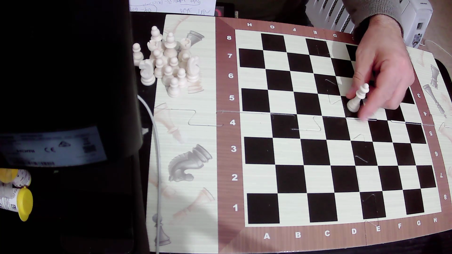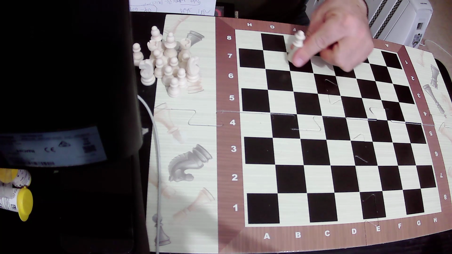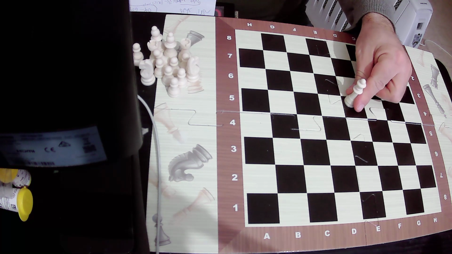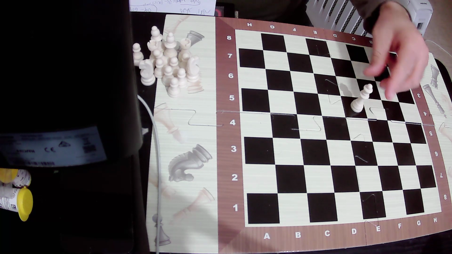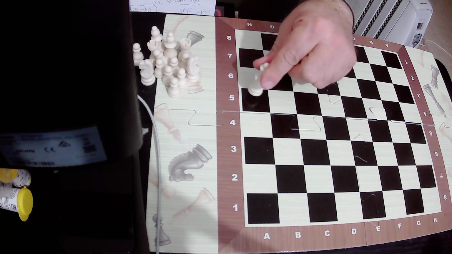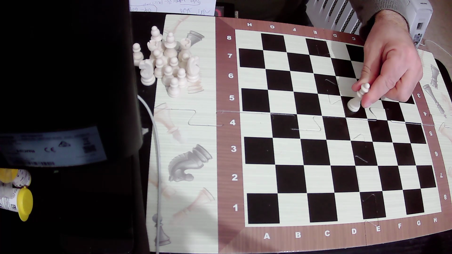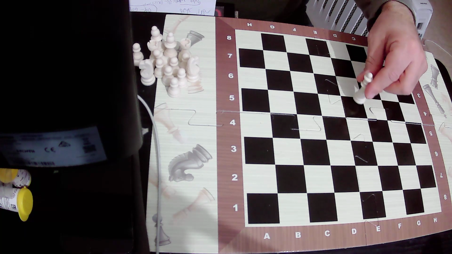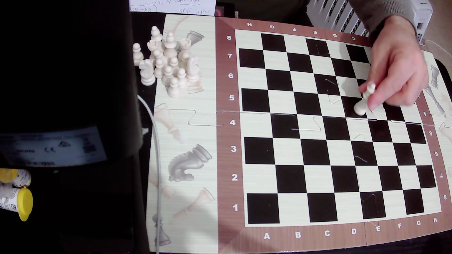So it can move diagonally, yes, like this, or it can move straight, horizontally, or vertically, like this.